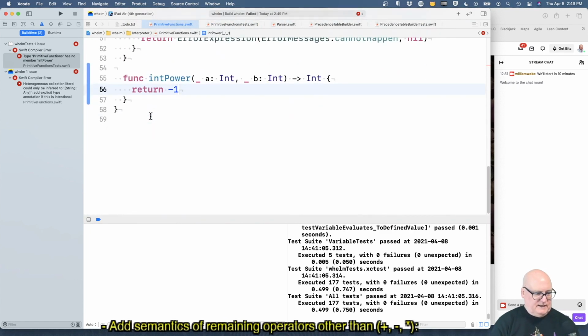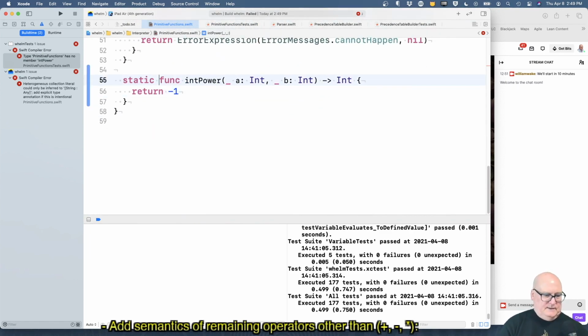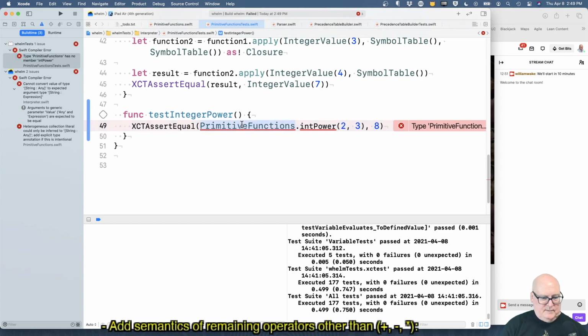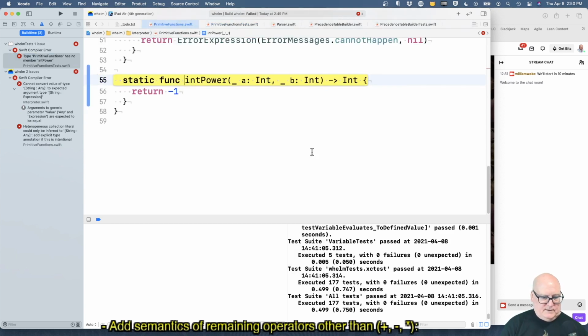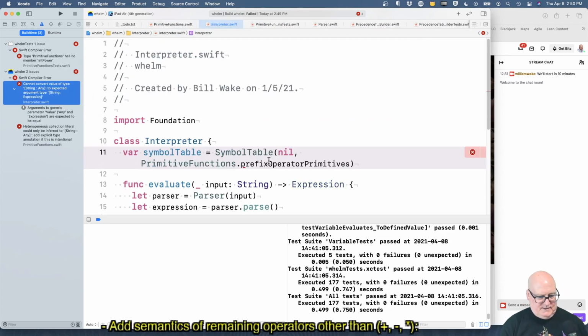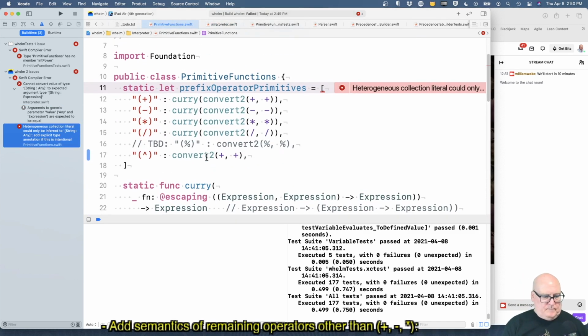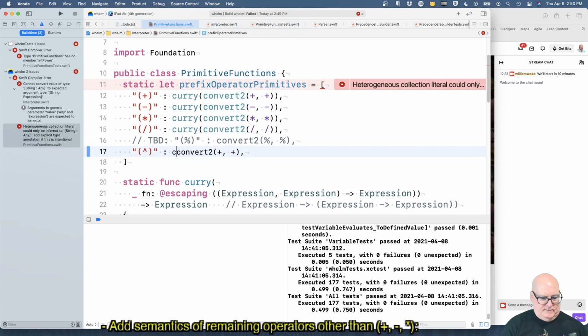Primitive functions has no int power. Maybe I have to be static. Primitive functions has no int power. Jump to definition. Okay. What's going on here? Symbol table nil, prefix operator primitives. Oh.